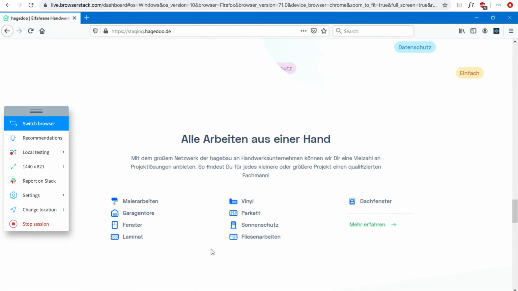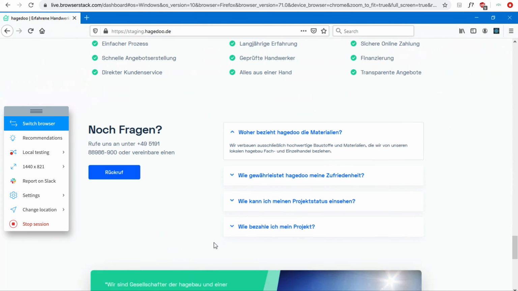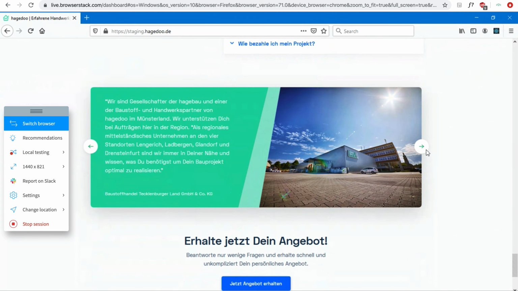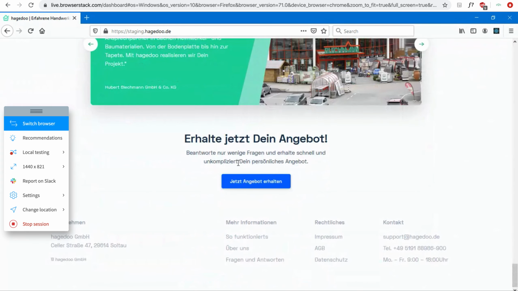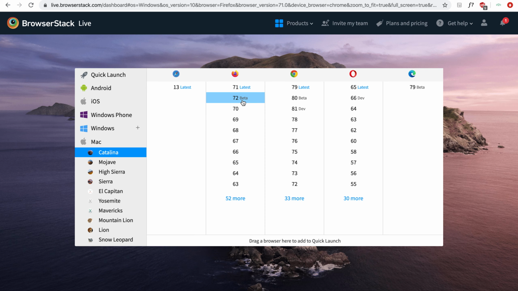Just take a screenshot and open Photoshop and see if the ruler is good. Or there is another application for Chrome. It's called Pixel Perfect, so you can do it there too. So far everything looks good, our website is good, so yeah, this is how you test in BrowserStack. You don't have to have a lot of devices right now. You can just select everything that you want in BrowserStack and try to test it.